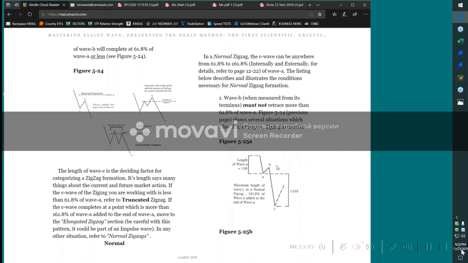The more the complexity increases, the less you can tolerate a B wave that's less than 33% of wave A, the less you can tolerate a B wave that's the same complexity as wave A. You want it to be more complicated and so forth. So in a standard zigzag, the C wave will be somewhere between 61% and 161% of wave A in length. If it's smaller, it becomes questionable. If it's larger, it becomes questionable.